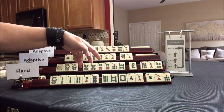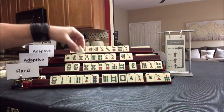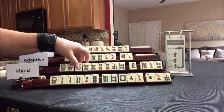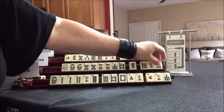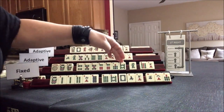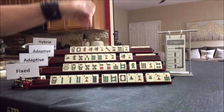If we get a four bam, we could play the third hand down. We could maybe even use this. 4, 5, 6, 7. Let's just pass those. Although 4, 5, 6, we do have the potential for 4, 5, 6, 7, 8, but we'd have to throw away a pair of flowers. I want to leverage the flowers.